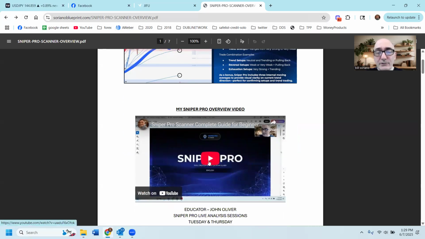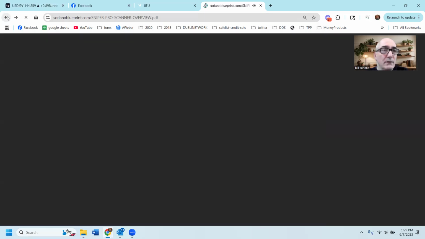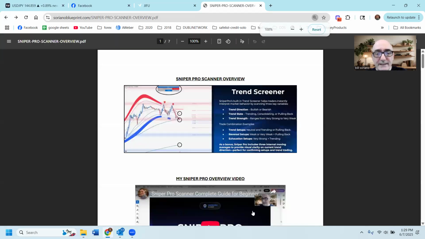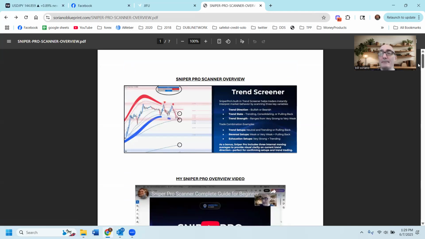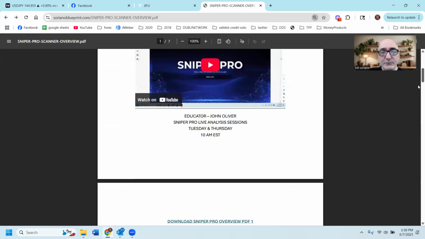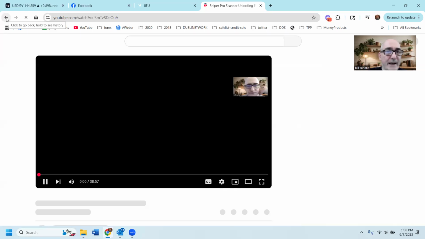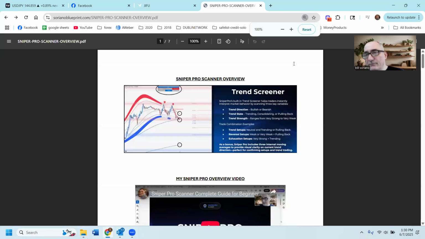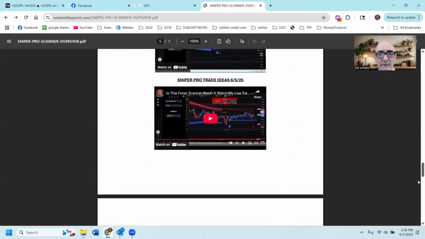And when you click on a link, you're going to get taken away from the PDF. And then you just have to hit the back button over here on your browser, right? You hit the back button on your browser to get back to the PDF file. So that's the easiest way to navigate these PDFs, all my PDF guys. I don't recommend you download them because then you're not going to get the updates. So when you pull them up here, always hit the refresh button to make sure you have the newest version. And then if you click on a link to go watch a video or get some other information, whatever it may be, you just have to click the back button here in your browser to get right back to the PDF.